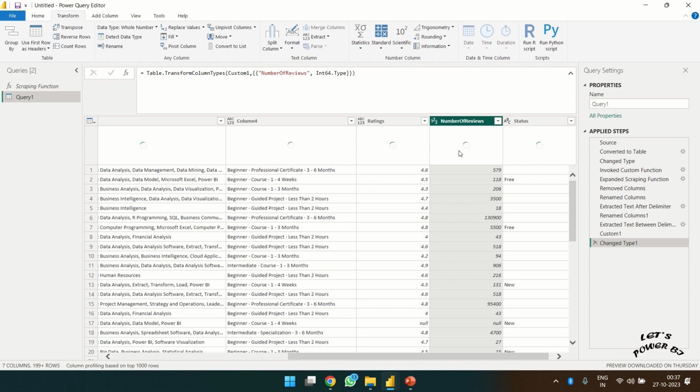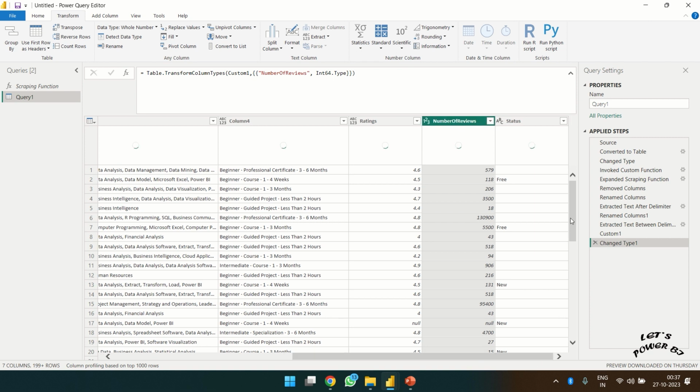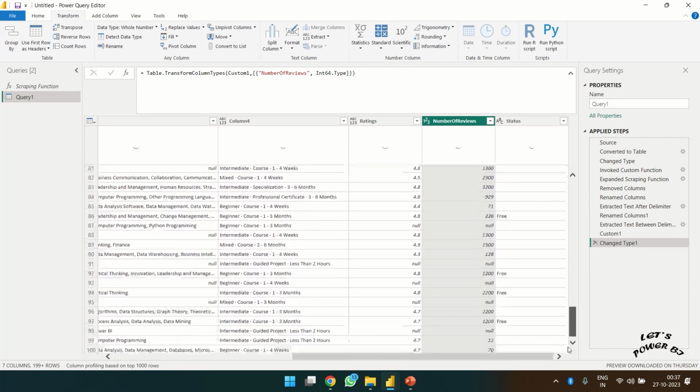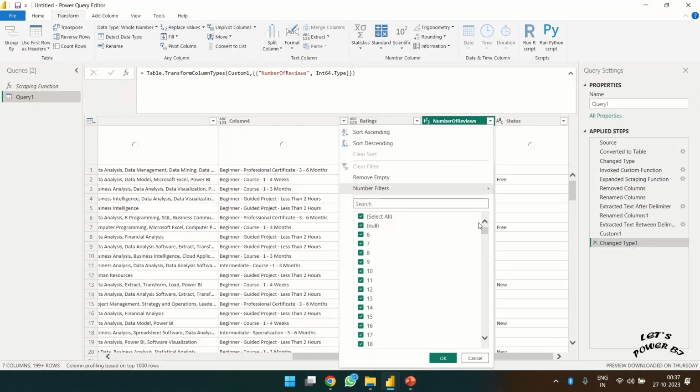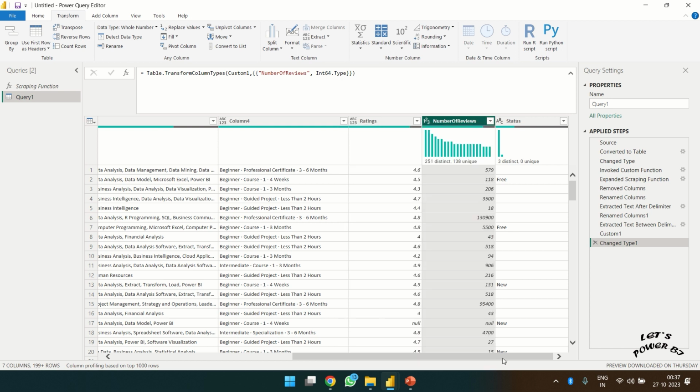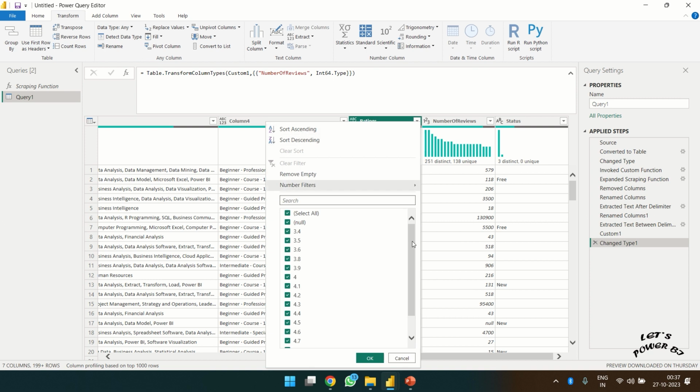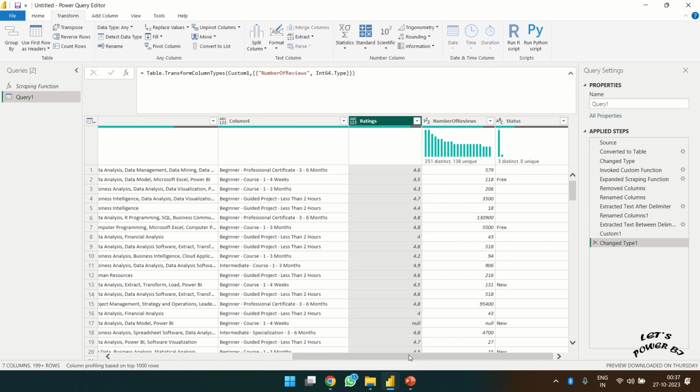Yeah, now we have all the numbers. So we have a proper numbering now. Yep, I don't think we have any issues over here. Yeah, we have null values and that's fine. Now we have a rating over here and we are fine with that as well.